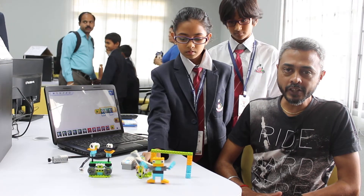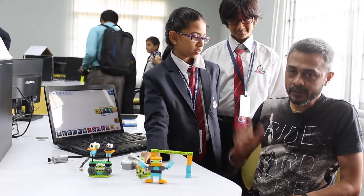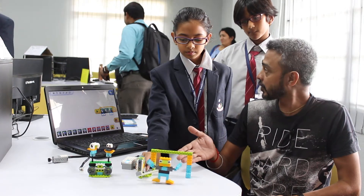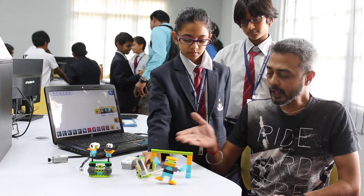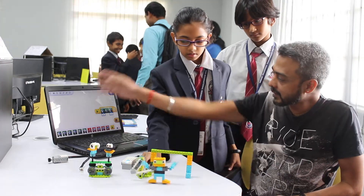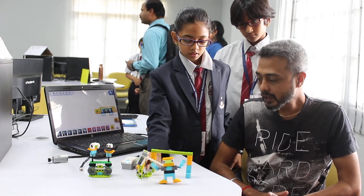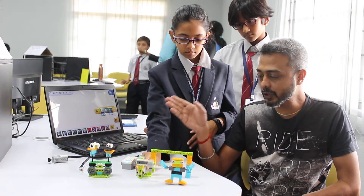Good morning, I'm Chandrasekhar and this is Sonakshi, and this is Axa from 5th Standard. They have been working on this robotics project called 'Goalkeeper.' These are Lego toys and this is a computer laptop with a basic programming tool, like a mobile phone app. Using basic Lego toys and a basic programming tool, they are able to develop an automation.